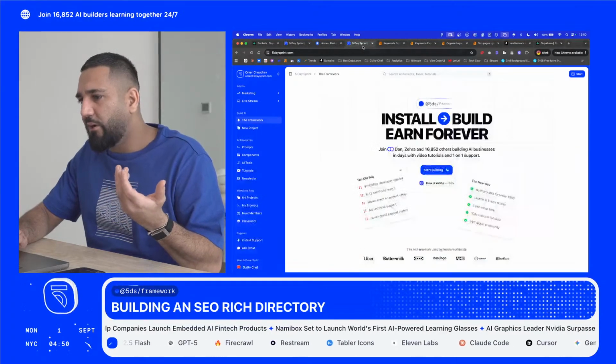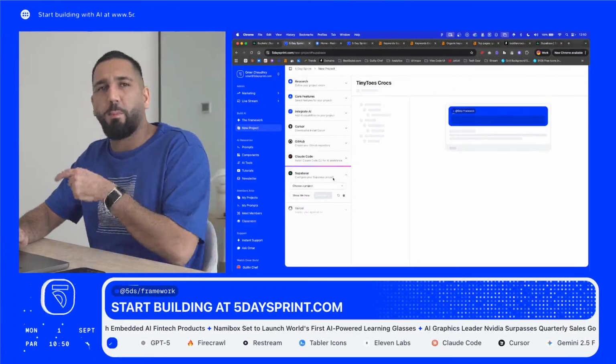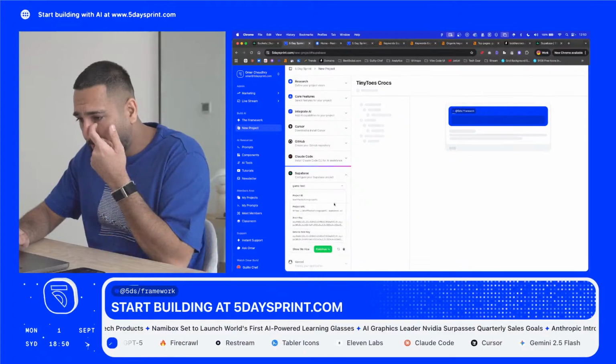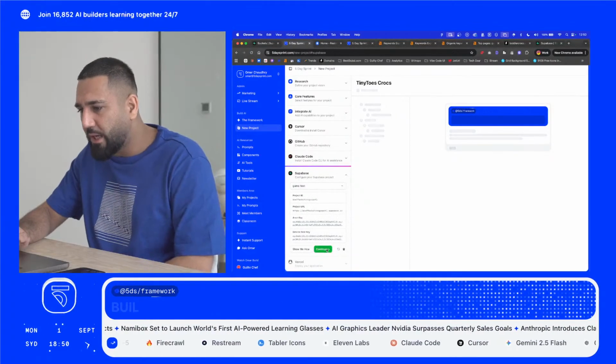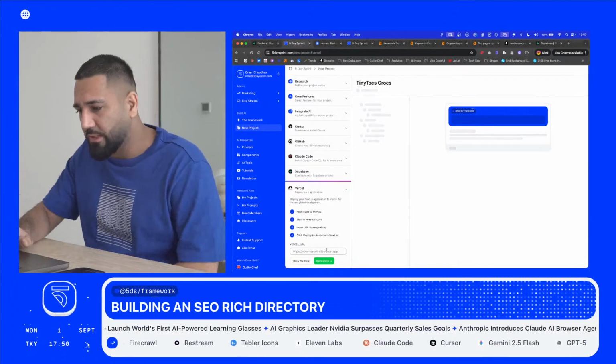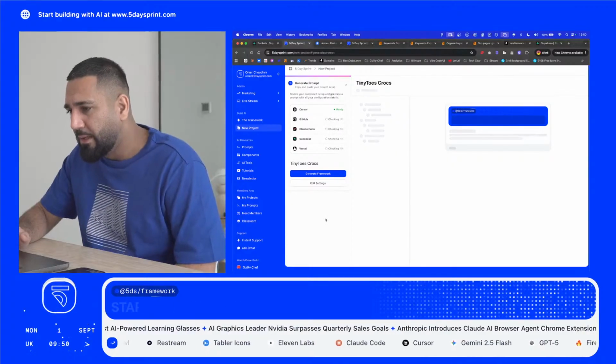And then when you go into 5-day sprint, you can choose your project. So you'll connect to Supabase through here, and there's some keys that you will need. So I'm just going to use a test one right now. These are some keys that we need for the project, which are already picked up automatically just by logging into 5-day Supabase via 5-day sprint.